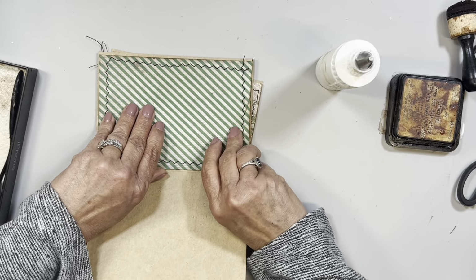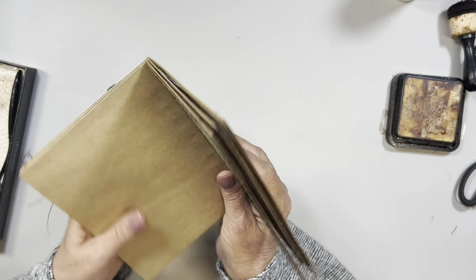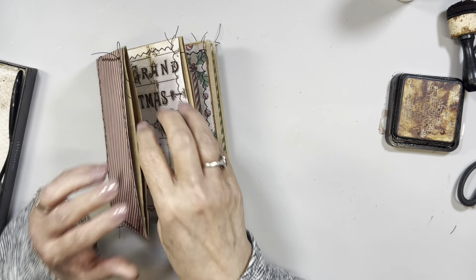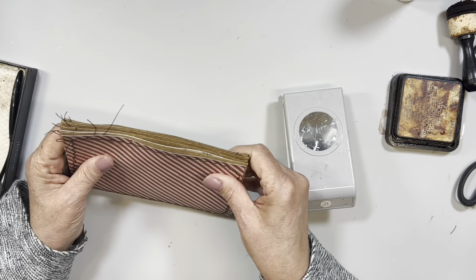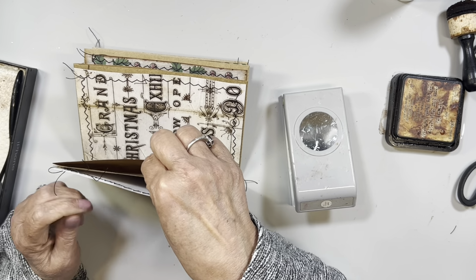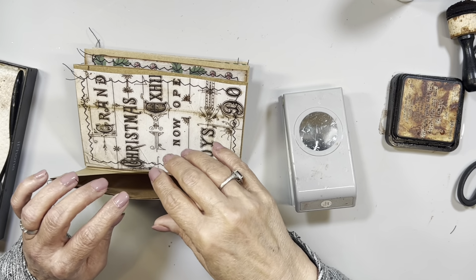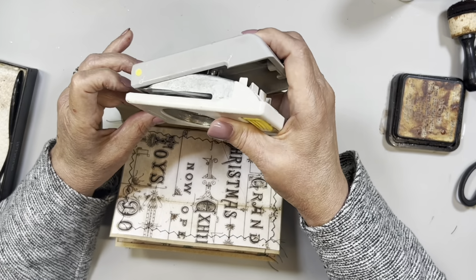All right. That one needs some glue too. All right. So now that we've got all that done, it will end up in here, and we'll have a pocket here and a pocket here. And I don't know if we should put a notch in there. I think we should put a notch in the middle. So what we can do, I'm going to line them up so they're in the same spot. I want to do it in the middle, or do I want to do it on the end? Why don't we just do it right here? So I'm going to eyeball it in the middle.